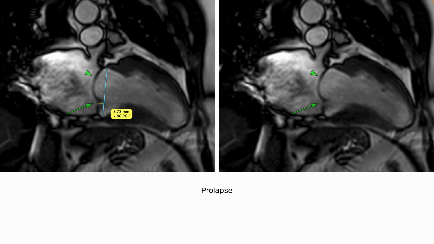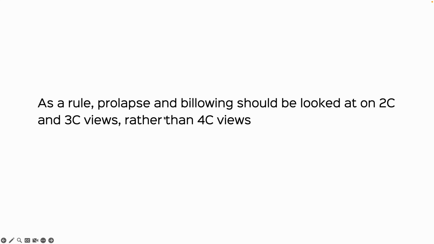And I spoke to a couple of cardiologists who do echo principally, and they too said that sometimes they'll just use billowing instead of prolapse, and sometimes they'll actually stick to the technical definition of prolapse. But I think it's important that we understand that there are different definitions. So the coaptation point in the left atrium compared to the annulus by more than 2 millimeters is prolapse, whereas only the leaflet in the left atrium more than 2 millimeters is billowing.